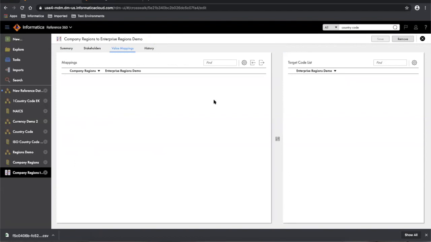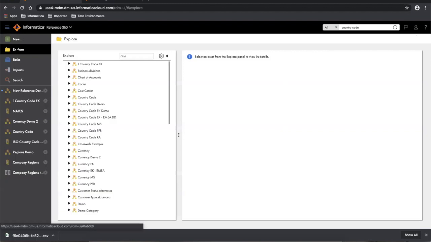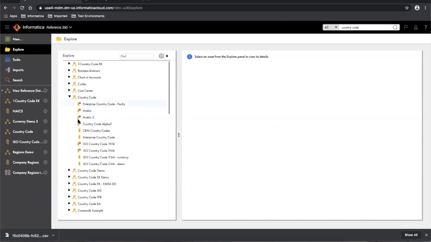Since I don't have data in any of my code lists, I am not able to map it. But I will show you right now an example of existing data that I have and how those mappings are done there. Now, I can go back to country codes, and I can look at my enterprise country code.